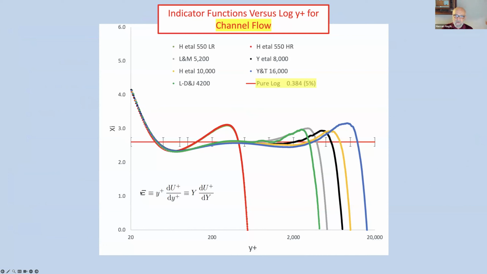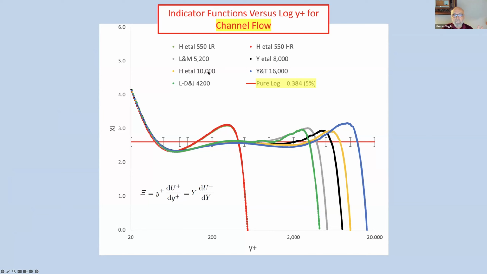Remember, the indicator function is defined easily, and most people have plotted it with this kind of scale from 0 to 6 or so. And the gray line here is actually Lee and Moser, and they thought 0.384. But there is a problem with this data, as I'll show you in the next slide. You're not focused on the errors in the range. So, I should define which data. This is our own at 550, Lee and Moser.